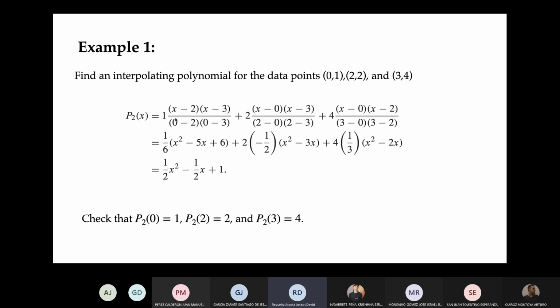If we analyze this one, it is going to be 0 minus 2, 0 minus 3, which is minus 2 times minus 3, which is positive, which is 6, right? So very simple to do. The same thing, we have that this is x squared, this is minus 3x, then 0 and 0. So this one, and then we'll see that you have 2 minus 0, and then 2 minus 3, which is equal to 1, right? It's going to be equal to 1.